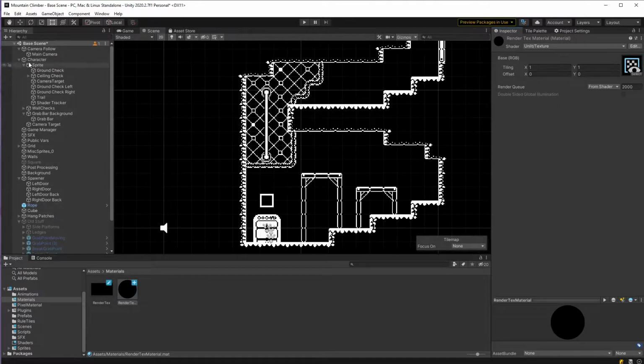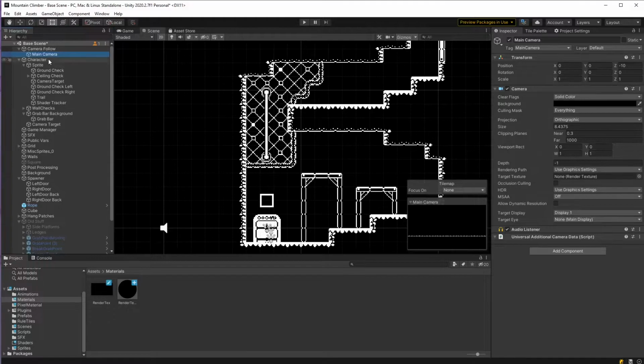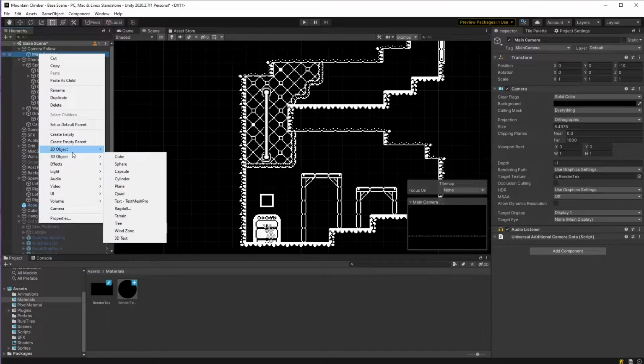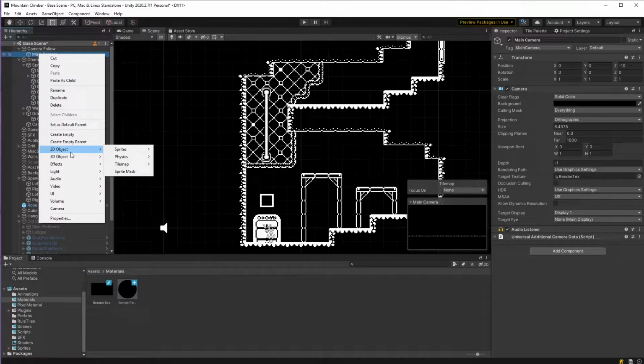So that's step one. Next step is to get our main camera, and in the output settings, there's a target texture here. We want that to be our render texture, so we'll drag our render texture into target texture. Next step, beneath our main camera, we'll create another camera.